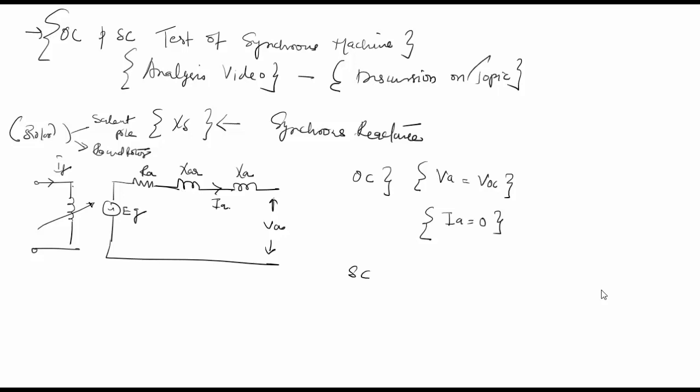When I am short circuiting, one thing which I can observe is that my IA will be equal to IA short circuit and this IA short circuit could be equal to IA rated or it's usually greater than IA rated. During short circuit my VA will be equal to zero. These are the two conditions if I am shorting this or I am opening this terminal here.